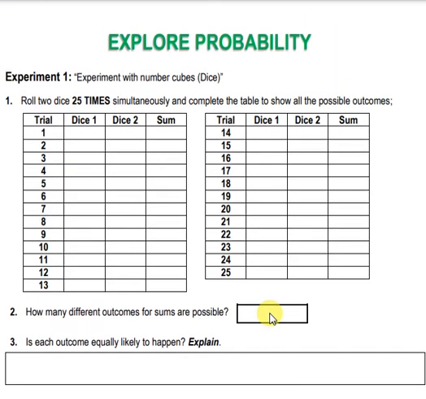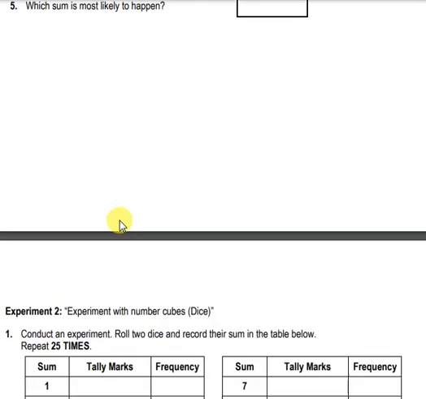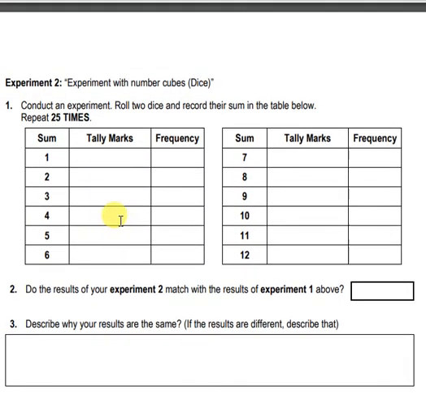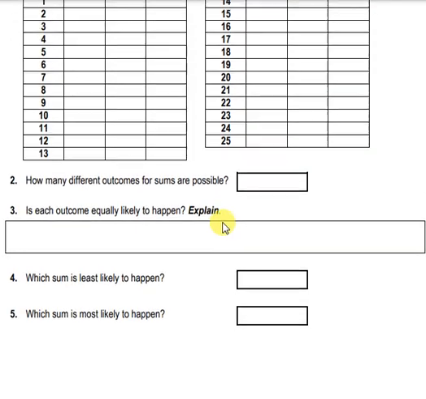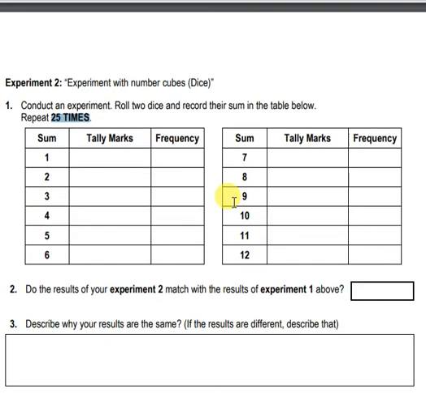This is your very simple first experiment, and then you will move to the second experiment, which is of the same kind. Again you will conduct an experiment, roll 2 dice simultaneously and record their sum in the table below, and again you will repeat 25 times, but this time you will not write all the data like this. You will just mark tally marks here according to the sum. For example, if you roll the dice and get 2 and 3, the sum is 5, so you will simply mark a tally here, and after completing 25 rolls you have some tally marks. Then after counting the tally marks, you can write their frequencies, right? So it will be something like this.